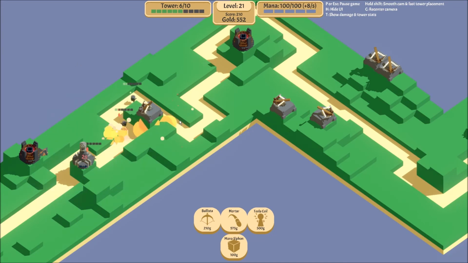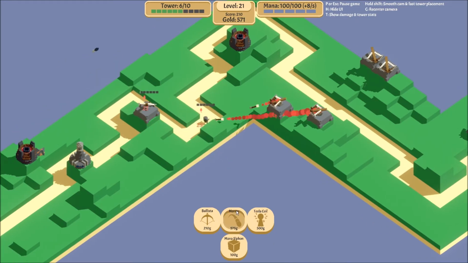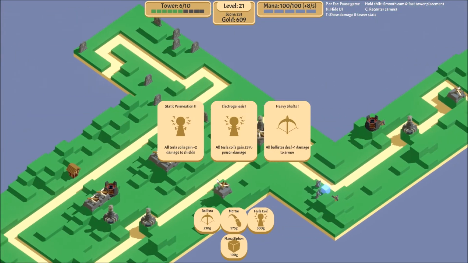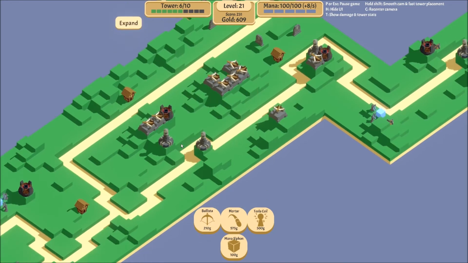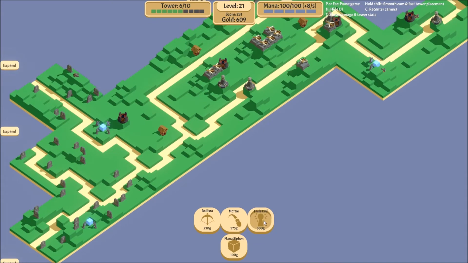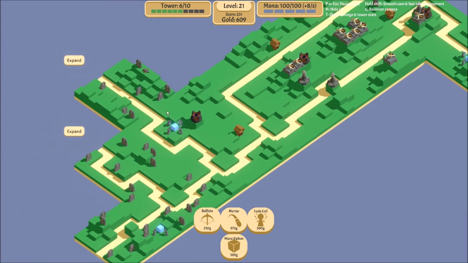Yeah, when this is over, we will go to the main screen and I will check out the little thing that talks about how dots work. Oh, what? Tesla coils gain poison damage. Yes. That is extremely good. So Tesla coils doing poison damage is extraordinary, I have to say.